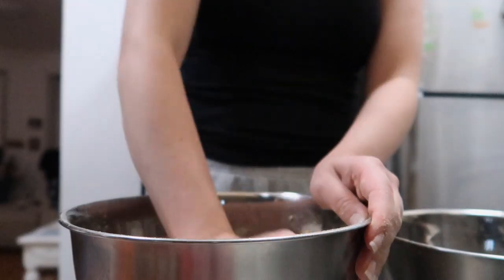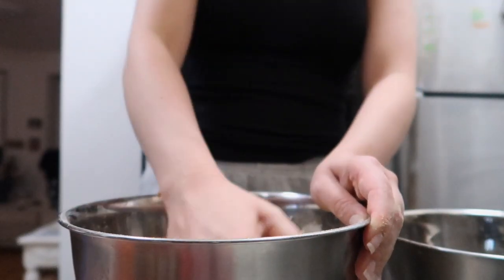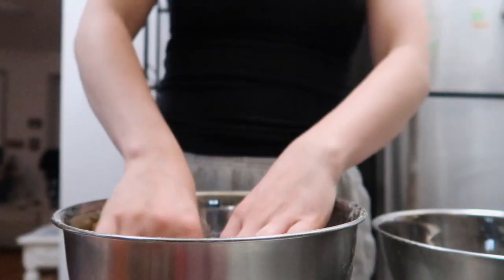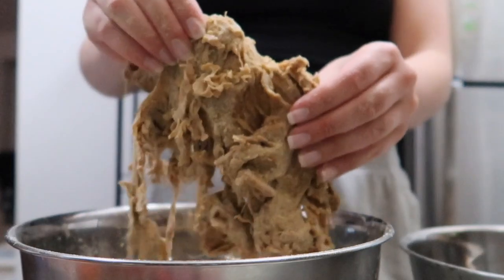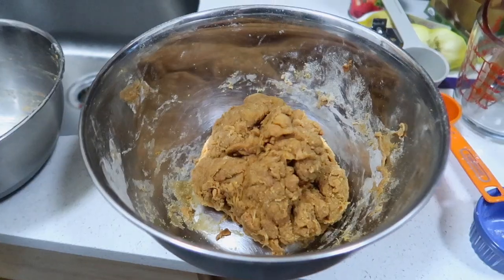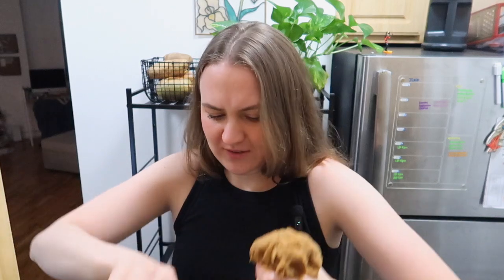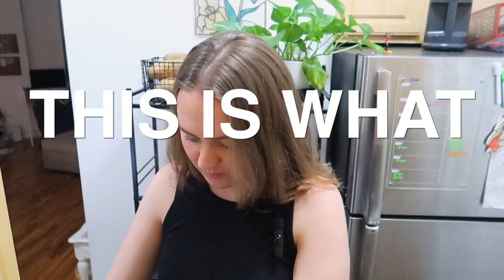The point of the kneading is to stretch out the seitan and give it more texture. This is what it's looking like. It looks like a monster. So now it says to divide the dough into four equal parts and shape it into a steak-like shape. It's really stretchy and thick, which is good. This is what we want.